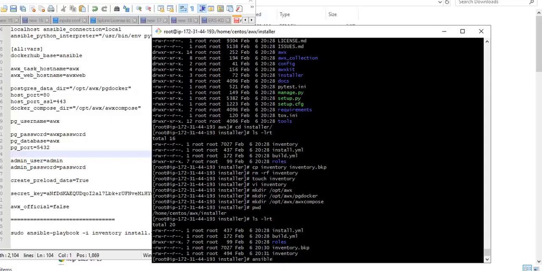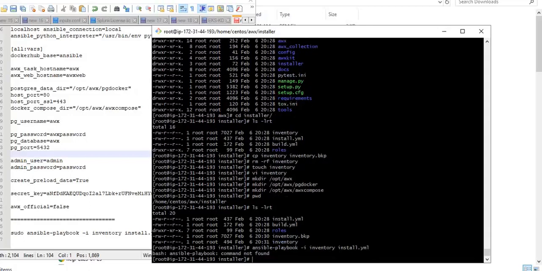So the basic command is ansible-playbook. That is the first part. Space -i. We are going to use the word inventory. Next, wait. Let me run ansible. Oh sorry guys.